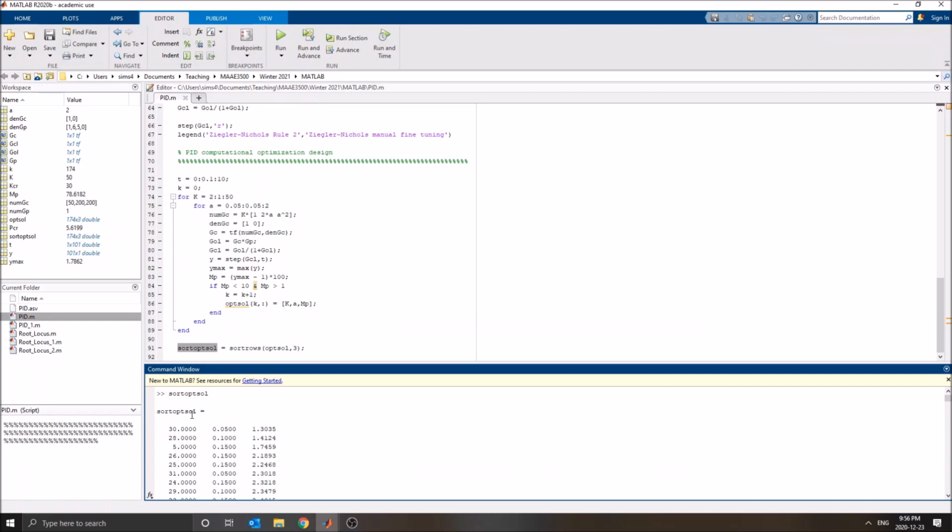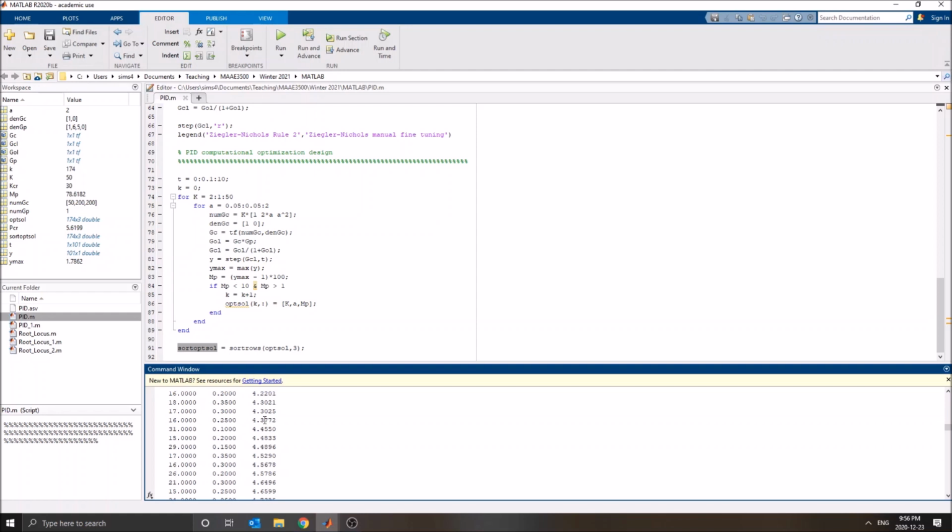The first column of this variable that we call sorted optimal solution corresponds to the gain value K. Next to it is its associated value for A, and both of these combined together gave us the third column, which is the overshoot values.